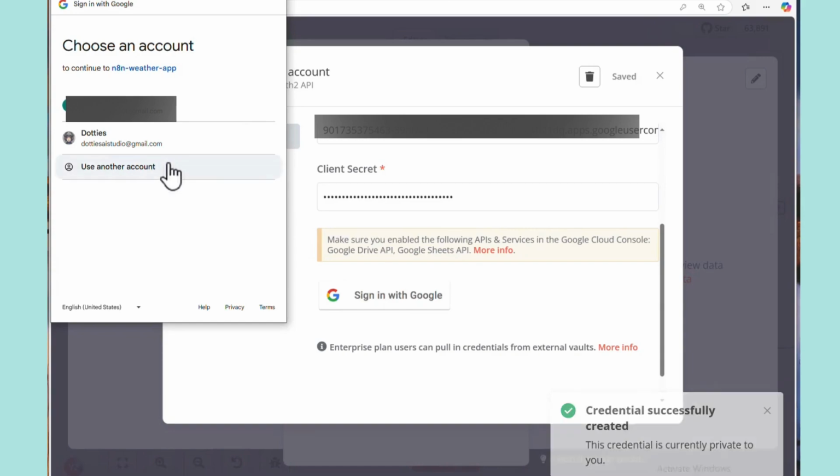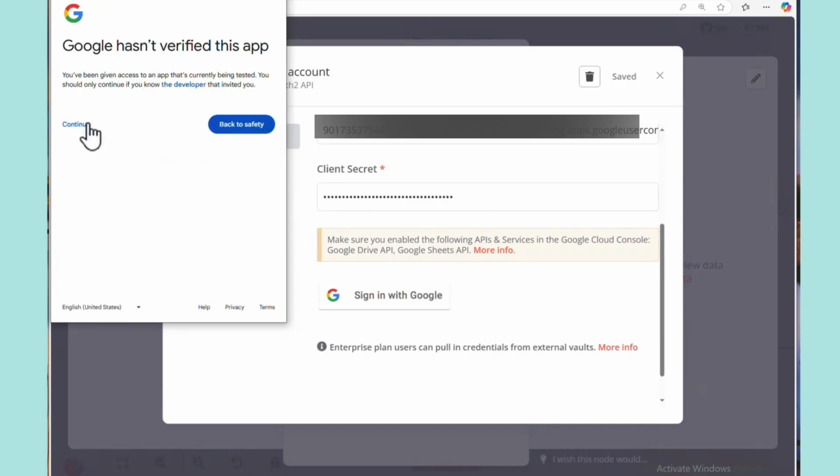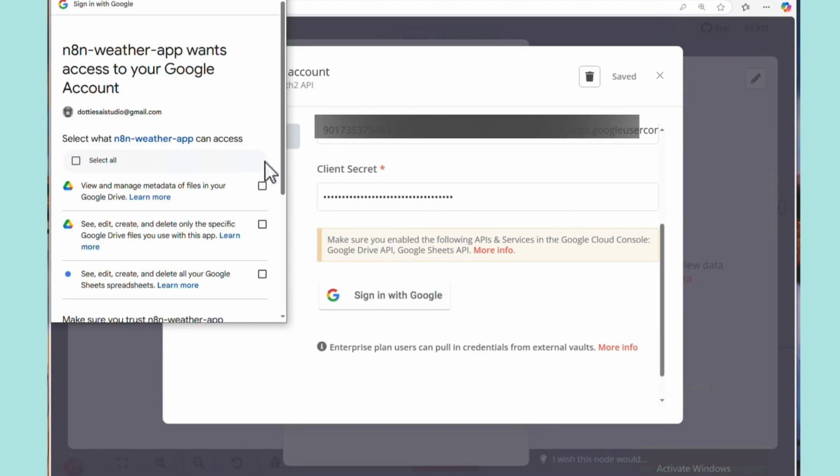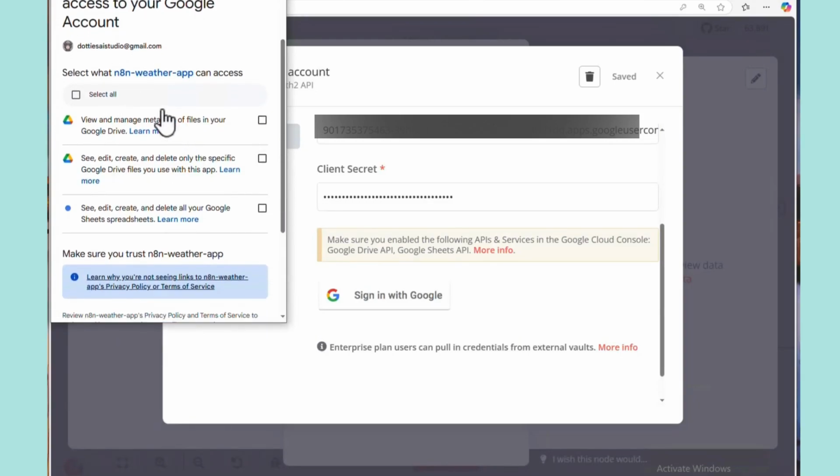On the pop-up, it pre-selected the Gmail account. If you have multiple, just select the one that you signed up with or use for the workflow. And then hit continue. Here we are presented with some access permissions. Let's select what's needed for this purpose. We want to be able to see the Google spreadsheet and be able to write to it, so I would need all of these in order to do that.